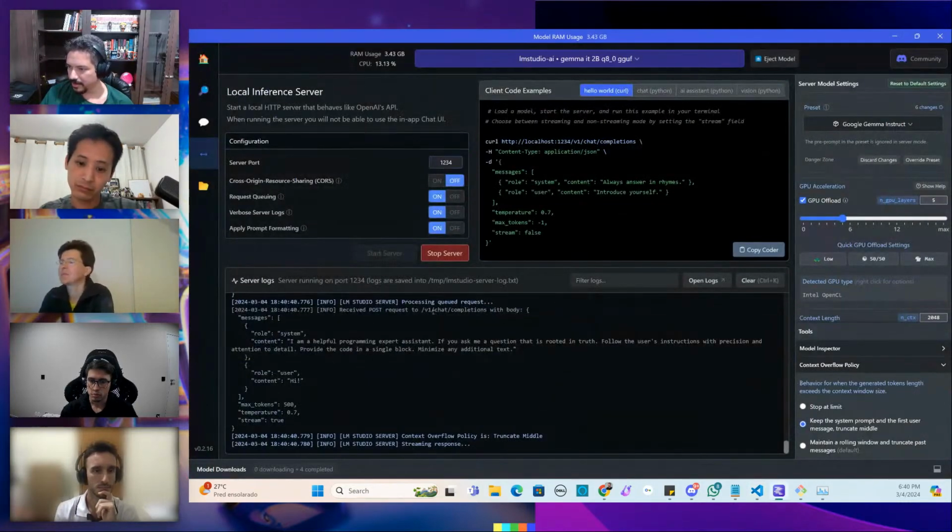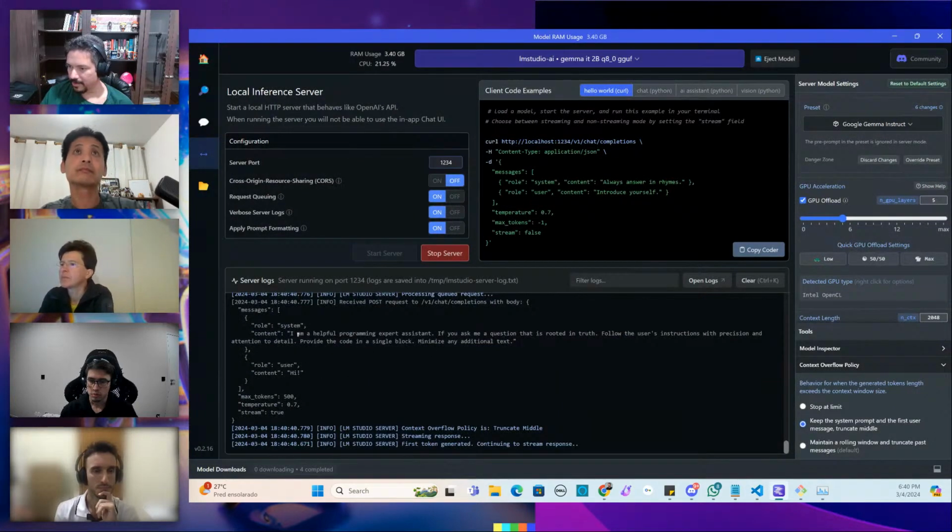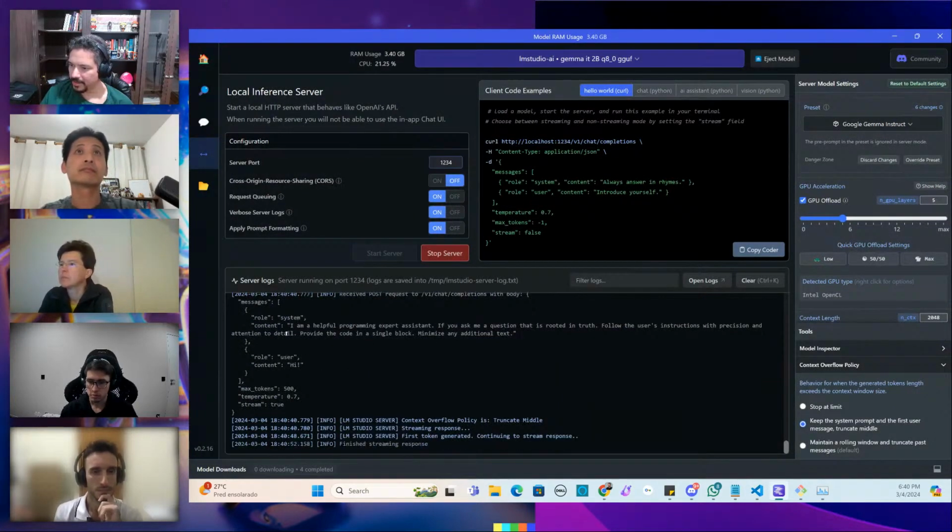Are you seeing here? We can see all the prompt that VS Code is sending to our server. This is the content: I am a helpful programming expert assistant, follow the user instruction with precision and attention to detail, blah, blah, blah. This is a pre-prompt.